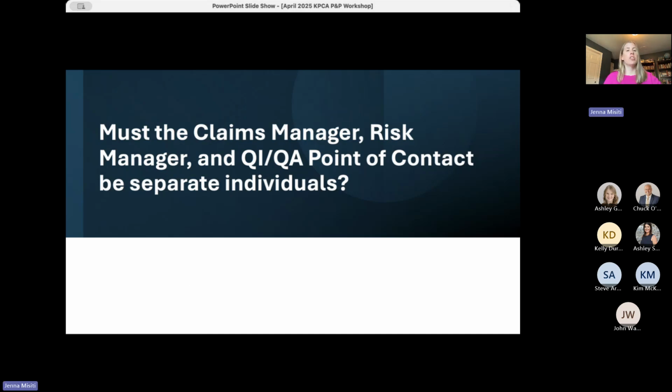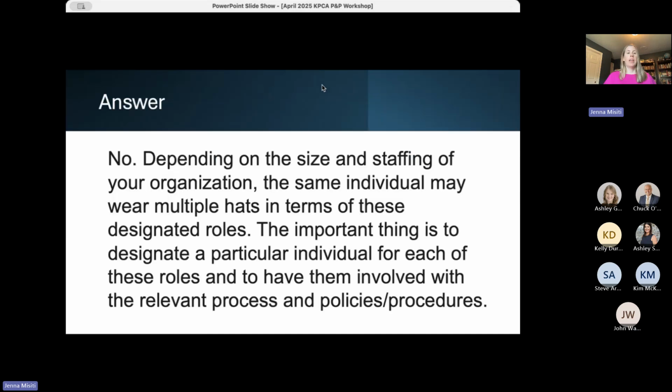Question, must the claims manager, risk manager, and IQA point of contact be separate individuals? And the answer to that is no. Depending on the size and staffing of your organization, they may be separate individuals, but if you're a smaller organization, you may have the same individual wearing multiple hats in terms of these designated roles.